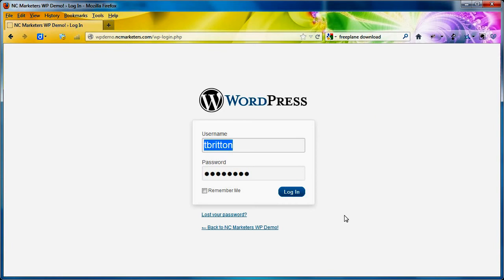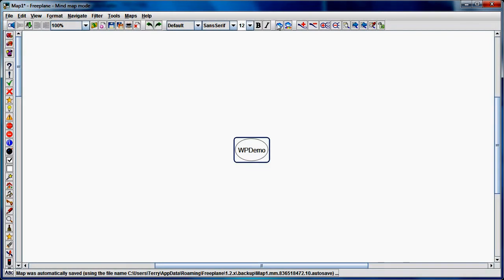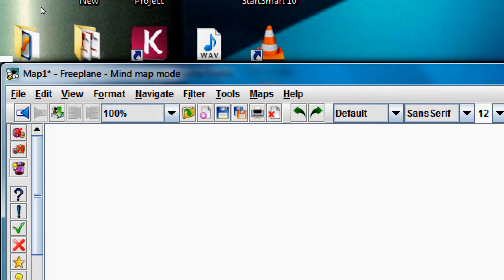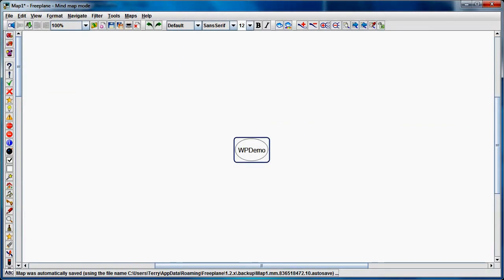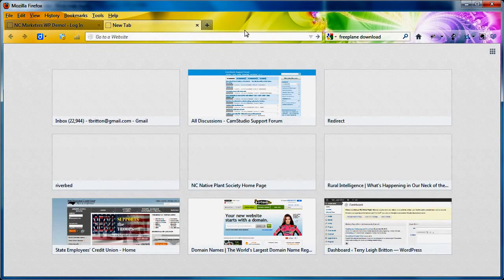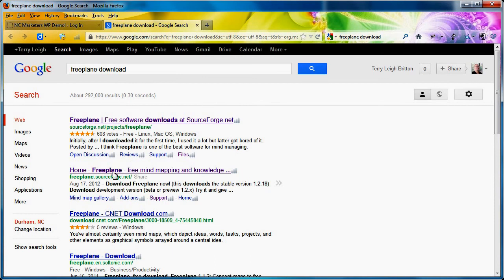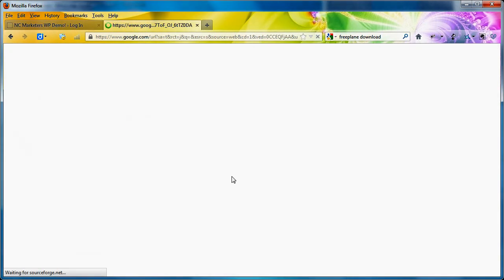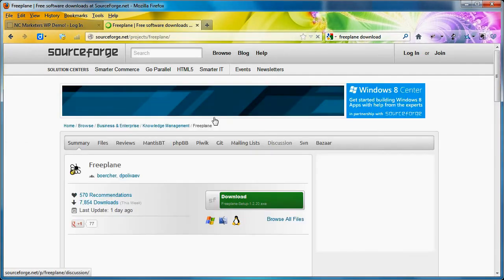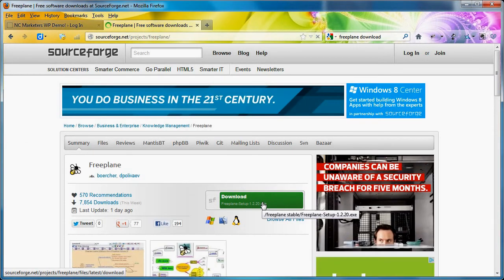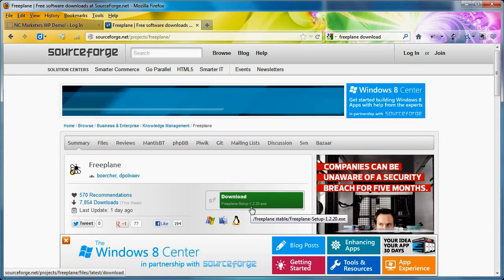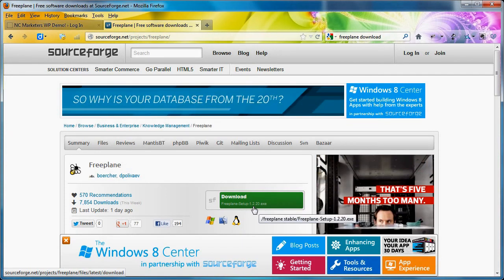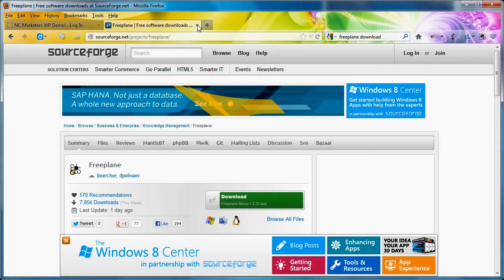Okay, so the first step, though, is to do some planning. And to do the planning, I'm going to use a program called FreePlane, and it's a mind map program. You can get FreePlane by typing into a search engine FreePlane download and select the FreePlane at sourceforge.net link or the download link. The download link will take you right to SourceForge. Simply get the latest version and set it up. Right now, when I made this video, it's at 1.2.2.20. So it's a really stable program, and I highly recommend it.